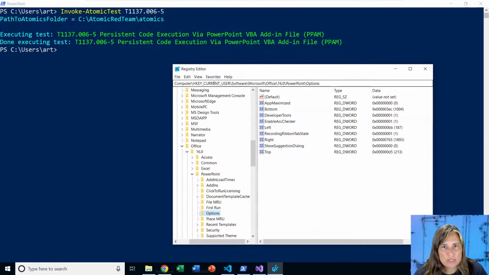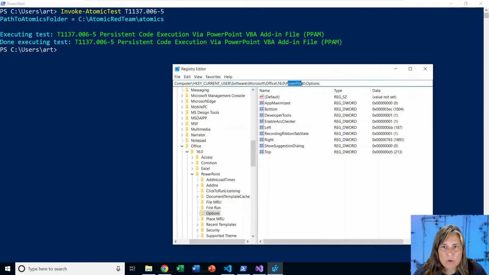Here we need to go into HKEY_CURRENT_USER, Software, Microsoft, Office, whatever version. You might not be on version 16. That's not really version 16 because I'm on Office 2021 or something. But anyways, whatever your version install number is, might be like 12 or 15 or 16.